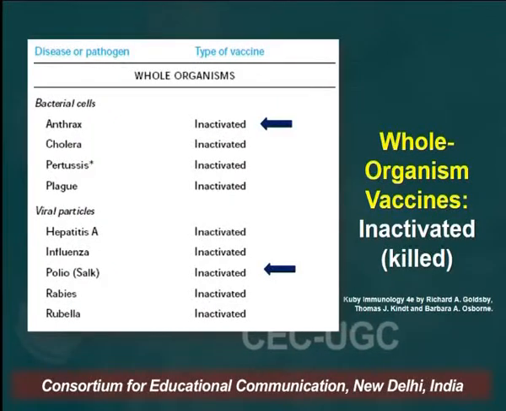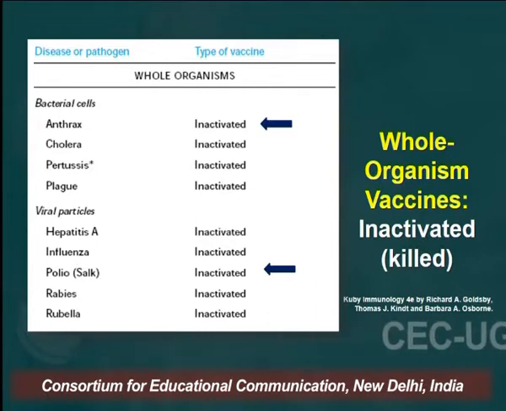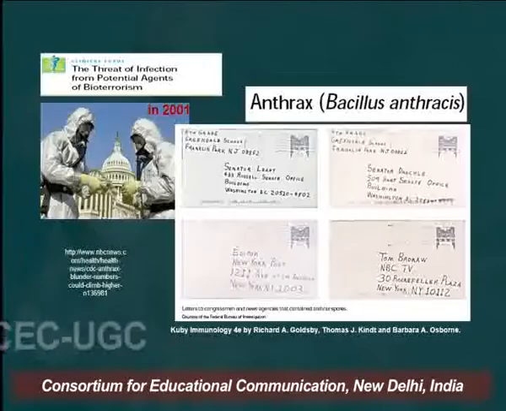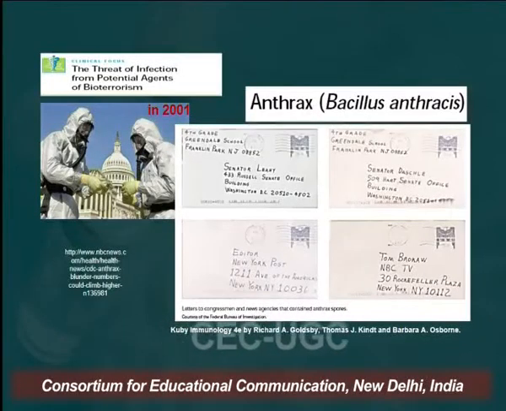Now, another way where whole organism vaccines are used is by inactivating or killing the pathogen. The typical example I have taken is anthrax, where a whole organism is used as vaccine, besides various other illnesses like cholera, pertussis, plague, etc., where the vaccine is the pathogen which has been killed. In case of viral pathogens, the vaccines developed against hepatitis A, influenza or the SARS virus are whole organism killed pathogen vaccines. I have typically taken anthrax because anthrax is a very important biological warfare material.